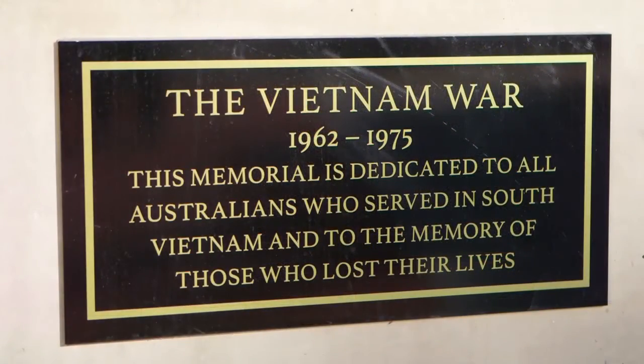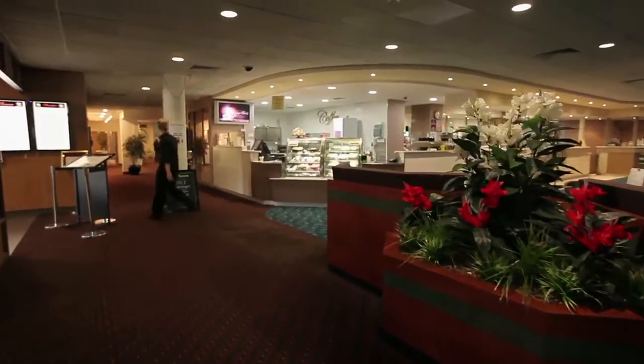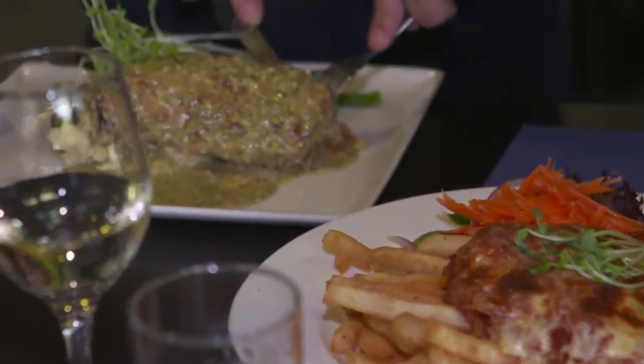Vietnam was a pretty contentious issue, particularly for conscripts who didn't put their hand up for the adventure. The Daniliquin RSL boasts the most delicious meals in town. Georgina, one of the duty managers, tells us they've got a new kids area out the back, gaming facilities, sports bar, a great new chef and a fresh new menu. The place is absolutely bustling — it's a real family environment, and in warmer weather they have bands out in the beer garden.